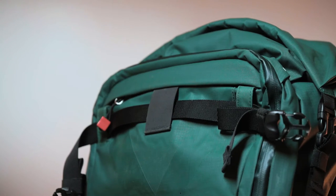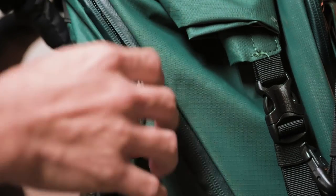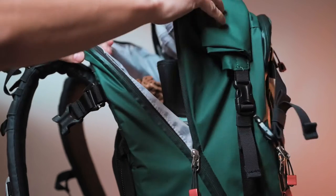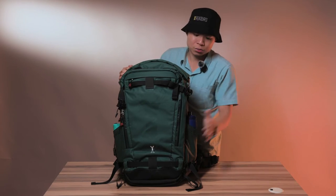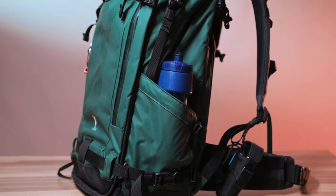Moving to the front of the backpack, you'll notice the entire bag is made from a nylon fabric that's tough and weather resistant — something you'd definitely want in an adventure backpack. All the zippers around are very big and very easy to pull, which makes things very convenient. I also really like the two side pockets. Not every camera backpack has these, but they're great for things like water bottles, umbrellas, tripods, or monopods. I think every camera backpack should have side pockets.